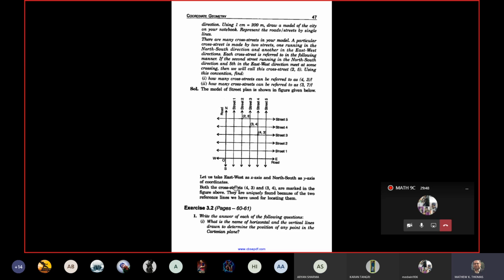Then the second point is what? 4,3. 1, 2, 3, 4 is your fourth point. 1, 2, 3 is your third point. So this point becomes 4,3. Then comes your 3,4. This is not 7, okay? 3,4. So 1, 2, 3 is 3, and 1, 2, 3, 4 is 4. If you want to make it easy, you can also number your x-axis 1, 2, 3, 4, 5, and the y-axis 1, 2, 3, 4, 5, so it becomes easier to plot this. So you can make this grid and mark the points. It's an easy question. Please try.